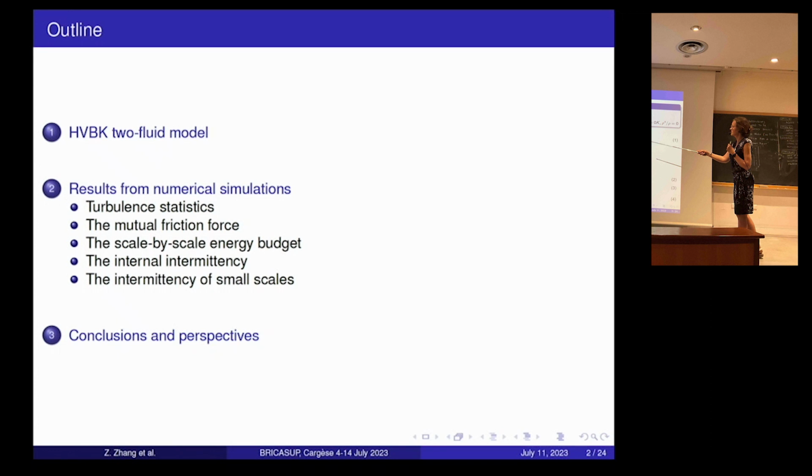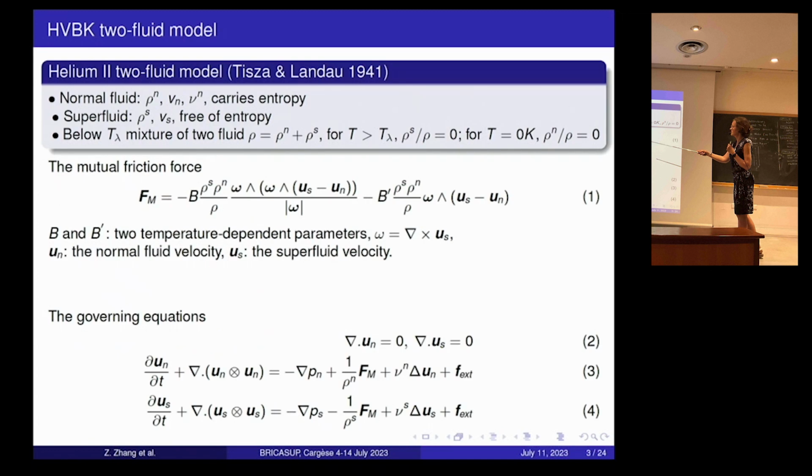Normalized appropriately, that allows us to look at what we call flatness, in some other communities kurtosis, and it is one of the simplest ways to probe the internal intermittency. We look at that over the relatively large scales. We do not have an inertial range. We have what we call a restricted scaling range, but we also look at the intermittency at the smallest scales that we resolve. That will be reflected by the flatness of the velocity derivative, the small scale intermittency. No need to describe the model because it had already been presented.